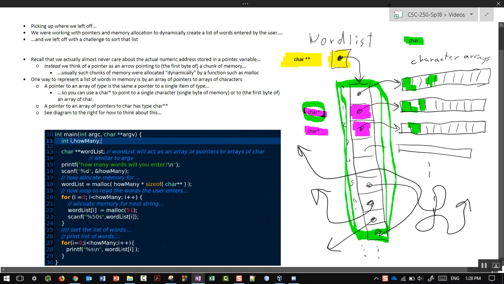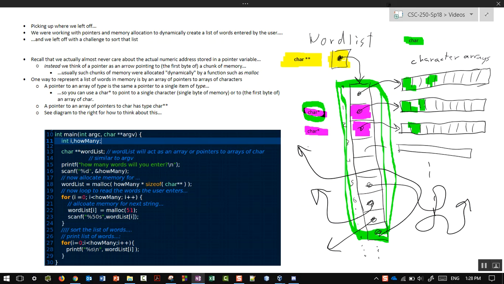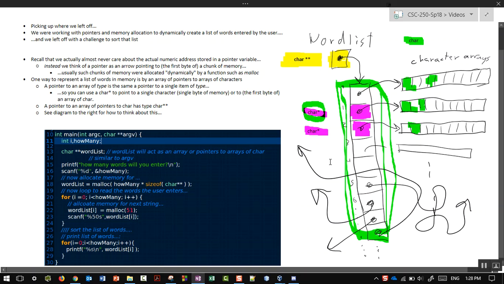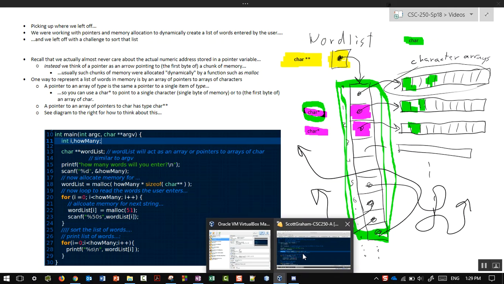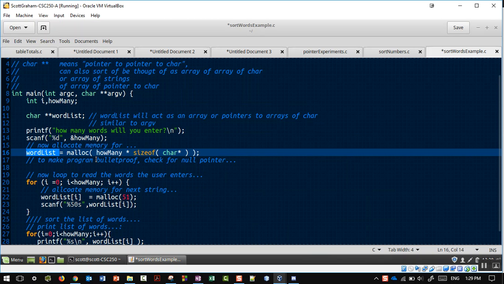But whatever they're pointing at is not allocated memory that we can use or anything, right? It's whatever garbage data is in there for those numbers of those pointers. So we still have to request the memory that represents these arrays. So let's come back over to our program and see that. So how do we do that?